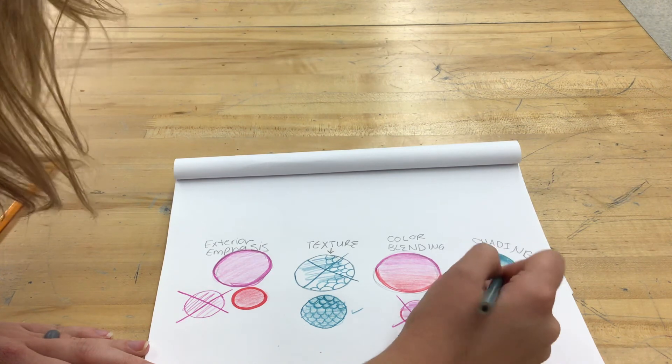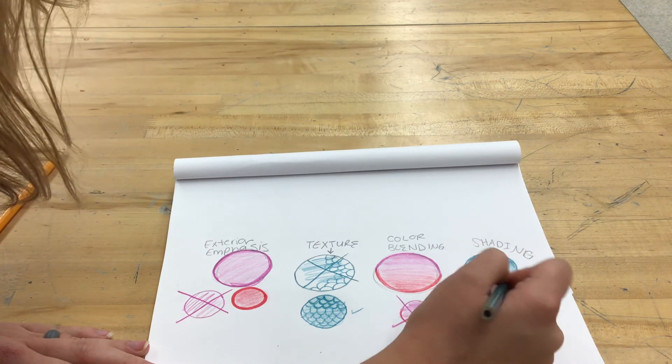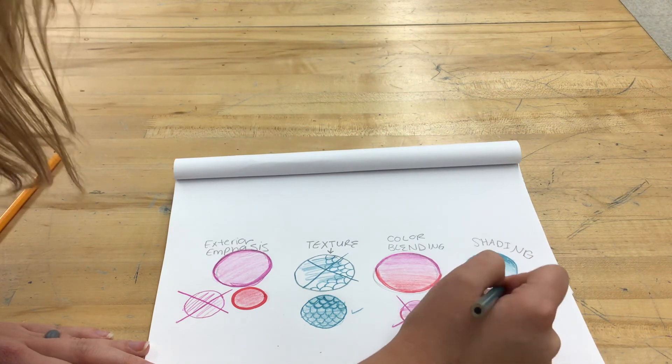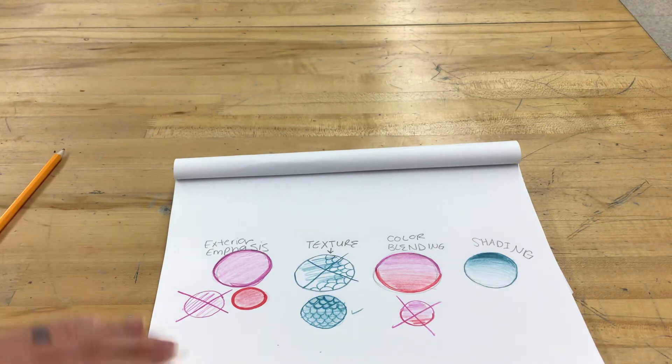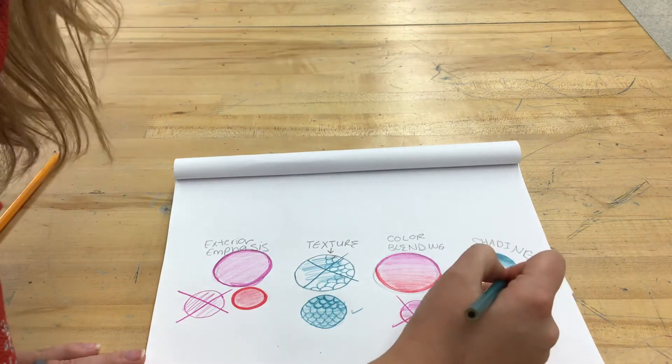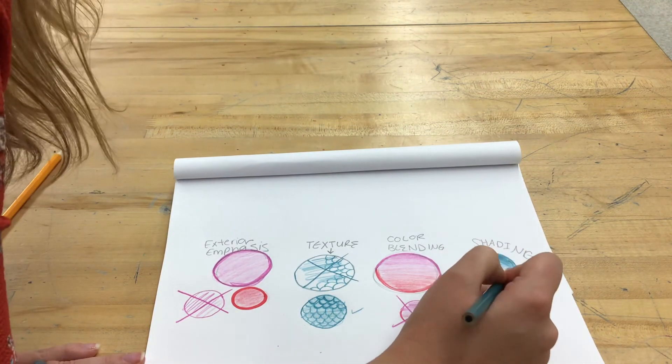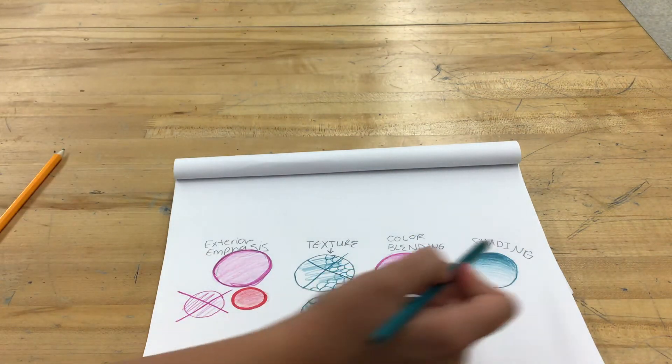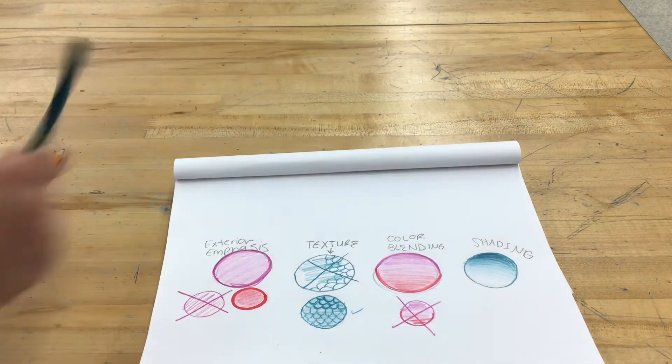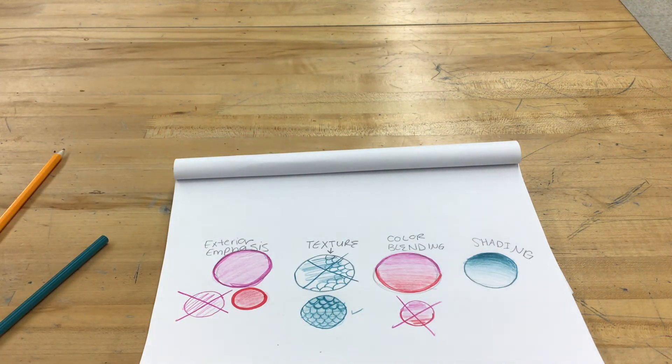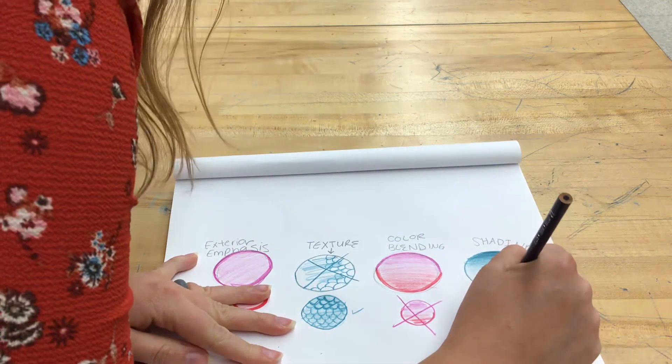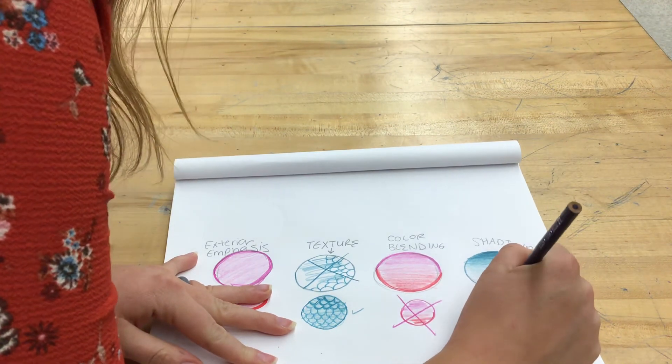So, I am just slowly releasing the pressure of my pencil so I am not pressing down quite as hard. To get a good shade that gradually goes from dark to light. I might show you guys in a different color as well for shading.